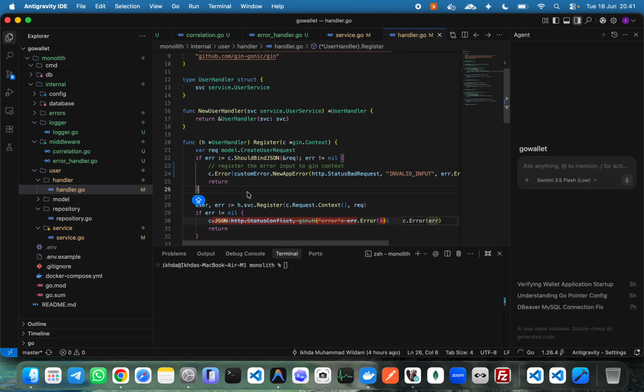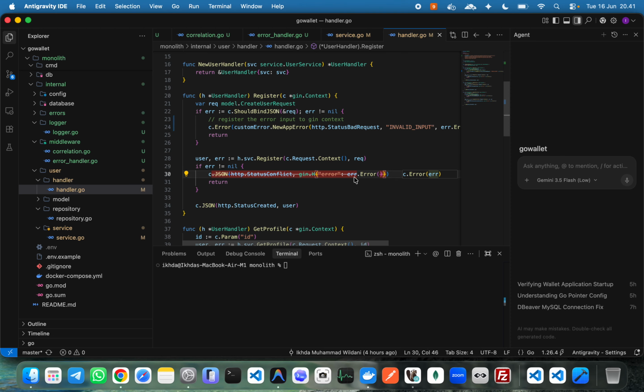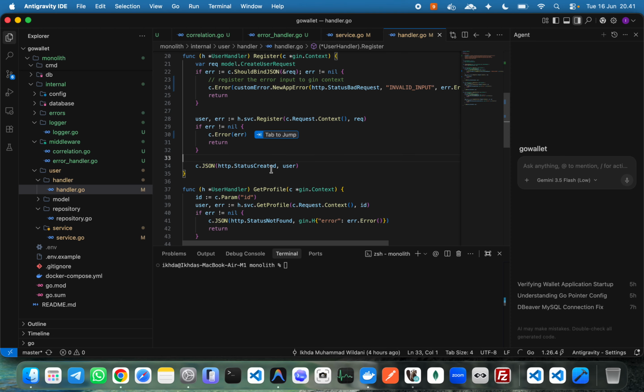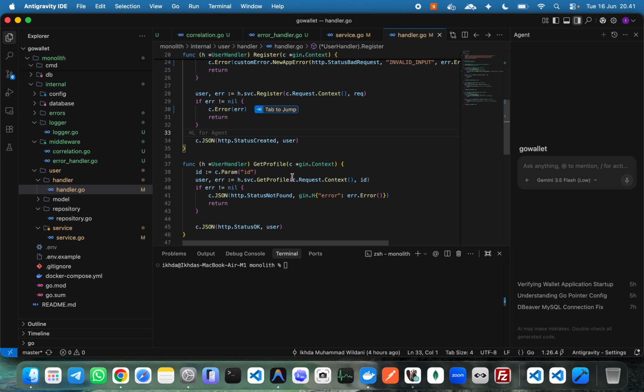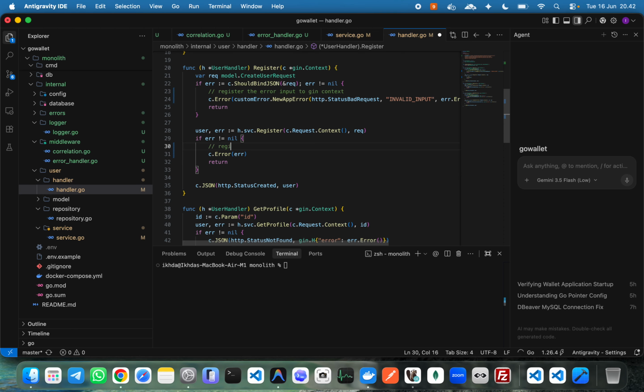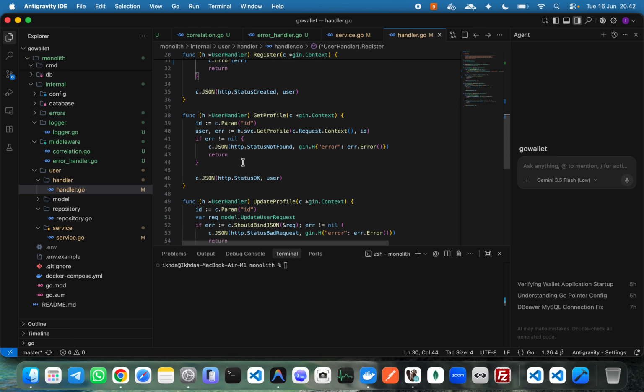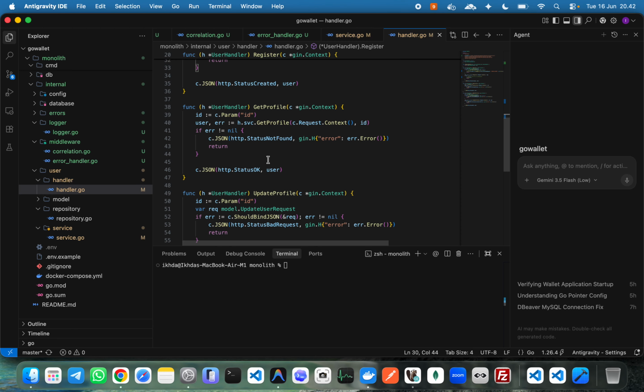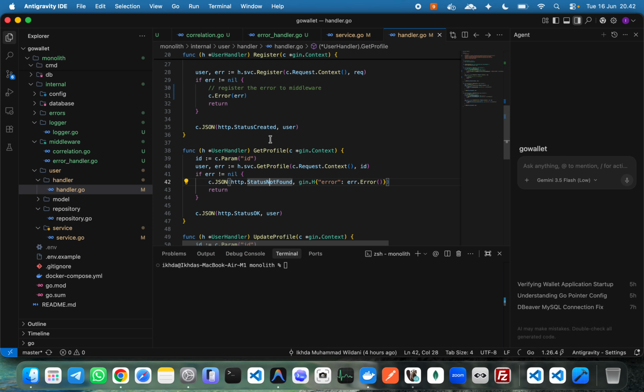Should be okay. And then this one should be j.error and error. Okay, we should register this, register the error to middleware. Okay, and then this one also j.error for the get profile.